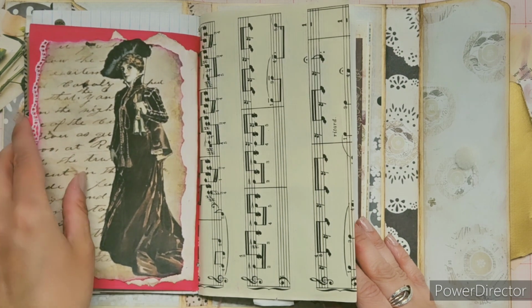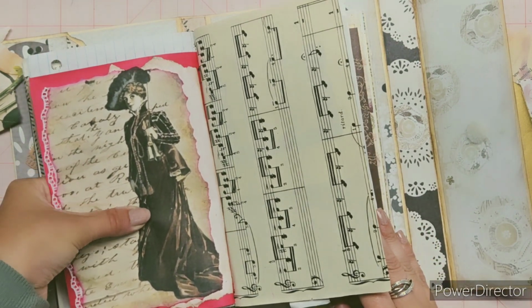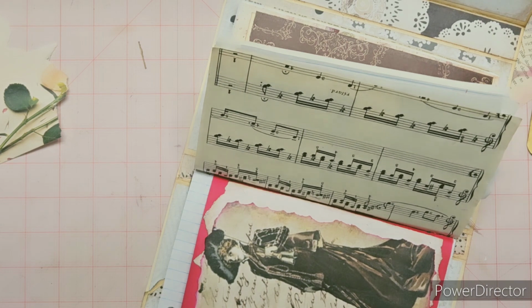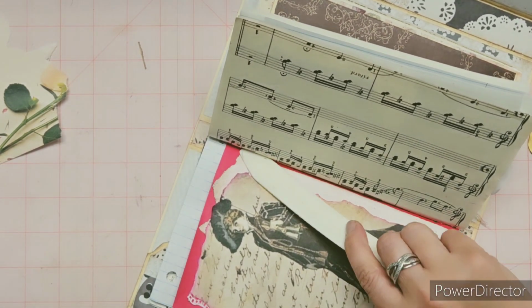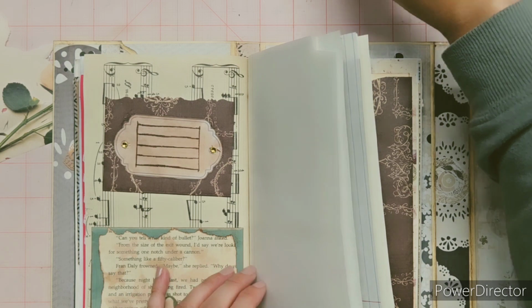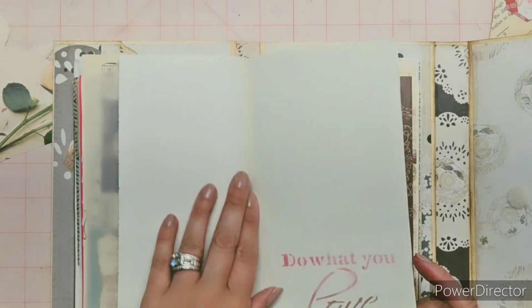And we still have, or we should still have a pocket. Oh, it glued just a little bit. Let me open it up real quick. Just on that one spot. Okay, good. Now we have the pocket still. So we'll have to remember to put something big in there. Right, this is done. I'm going to leave this like this.